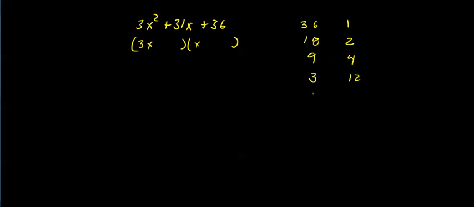Only thing I can divide 3 by is 3. That gives me 1. I already have that there. But I can divide 12 by 2. That gives me 6. I can multiply 3 by 2. That gives me 6. 6 times 6 is 36. Very methodical approach to finding all the factors. Now, what we want to do is decide which factors work. I'll start with the 6 and the 6.